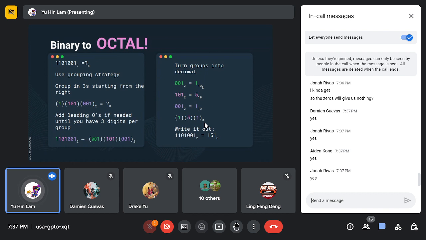Yeah, so basically our last step is just to put them together. We don't add them together, we just put them as the same number. We just put them side by side. So like our numbers are 1, 5, and 1. We just put them side by side and put a base 8 since we're converting to octal. So our final number is just 1, 5, 1 base 8. So is there any questions about this so far? Our binary to octal? Like a part or any part of it, either converting binary to decimals or just grouping the numbers.